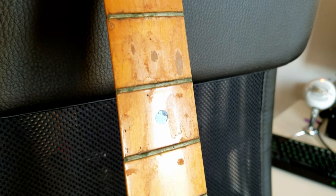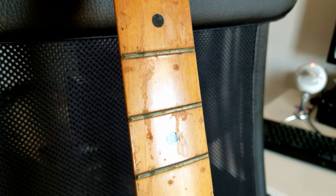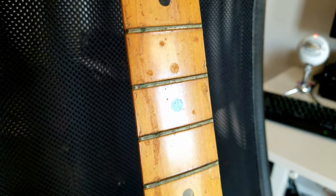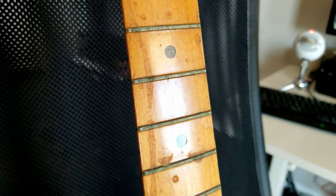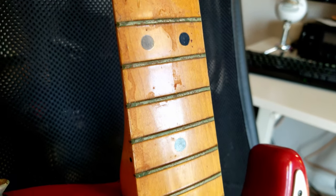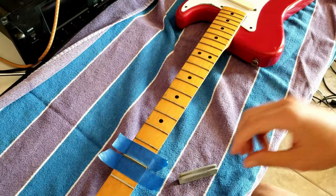And the frets are all like another level of tarnished. It's not like you've had a guitar sitting out for a few months and the frets stop being shiny. I mean, this is serious corrosion. You can tell that the nickel in the frets is oxidized. You can see the green on the frets. So I'm gonna have to actually put a decent amount of work into getting the frets polished up.